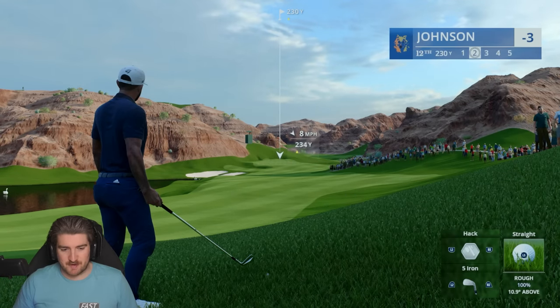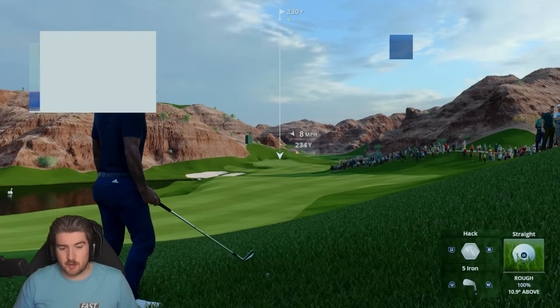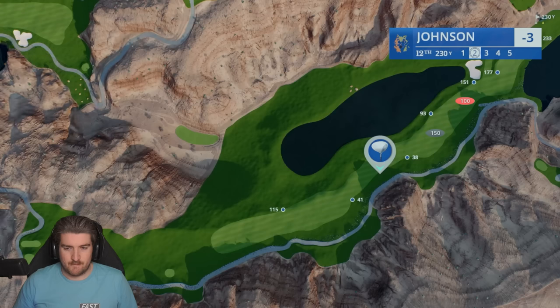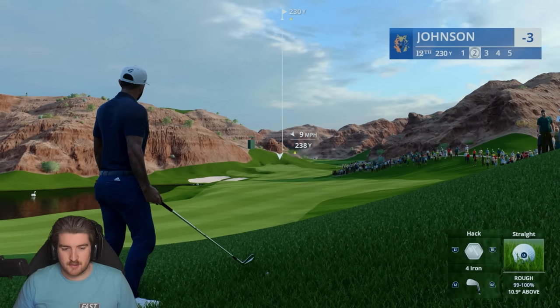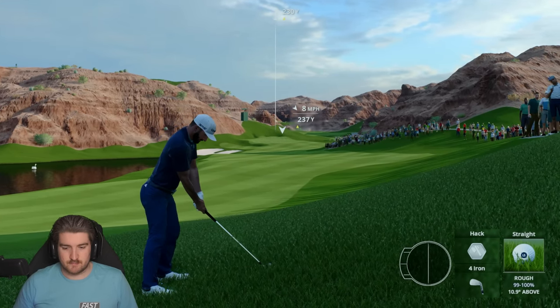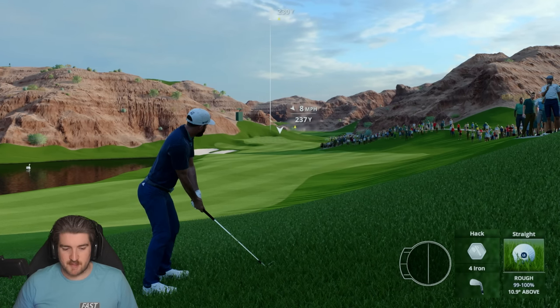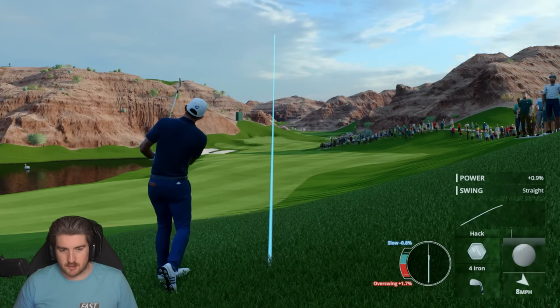Alex hit a shot with a 3-wood from out of this rough and put it to about 5 foot. Where's the pin? Pin's at the very back. Ooh, that's the most difficult part, I would say. 4-iron, 246, 233 to the back. All right, let's go with this. 10.9 degrees above, I'm going to be aiming it right a little bit. That's a good looking golf shot, man.